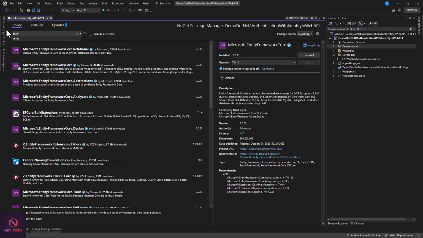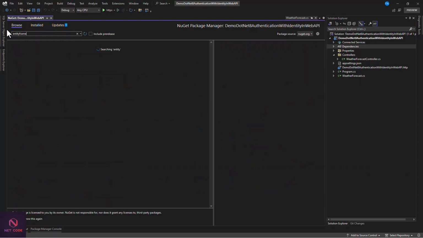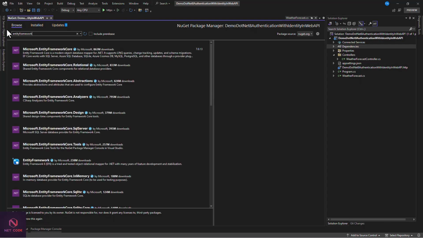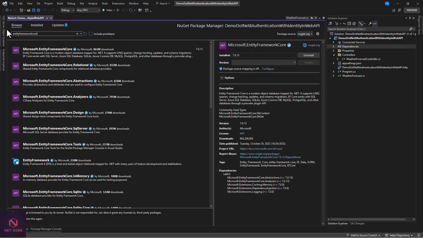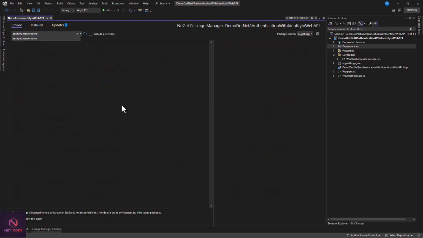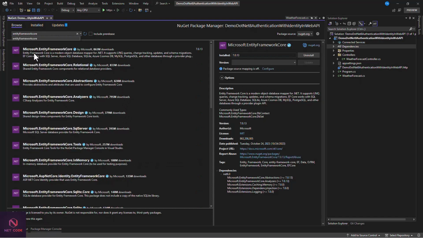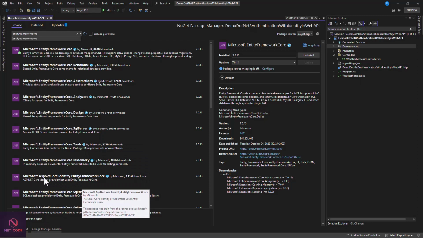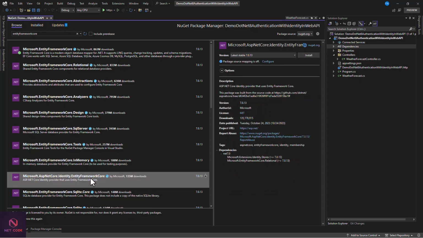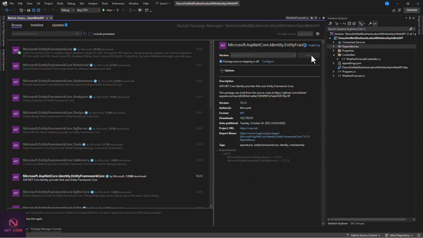So I can just type in Entity Framework Core, and let's see if we can have a pop-up on that package. So Microsoft. Okay, so this is what we need: Microsoft.AspNetCore.Identity.EntityFrameworkCore. So get this installed.